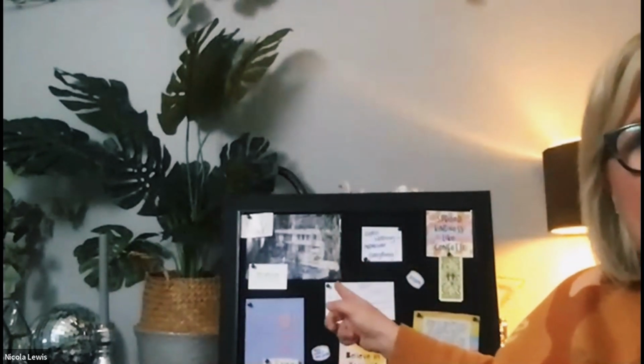I keep my vision board on a pin board in my office. But not everyone has the space and not everyone has an office. So I would start to think about where you would want to put this particular board up. Whether it's inside a cupboard, or a space on a wall, somewhere that you're going to be able to see it every day. But if you don't want it in shot for everybody else, then have a think about somewhere realistic, because that's really important, where you're going to place this.